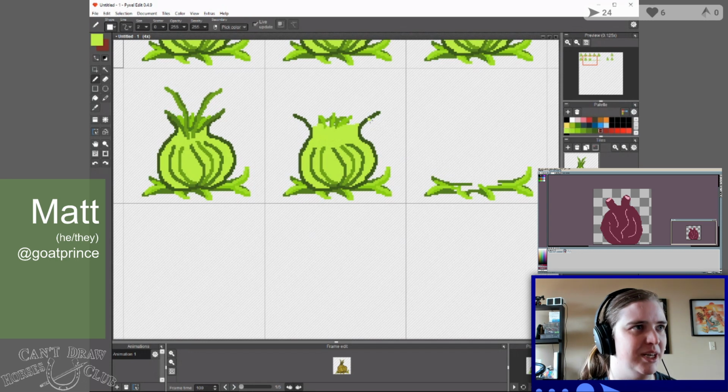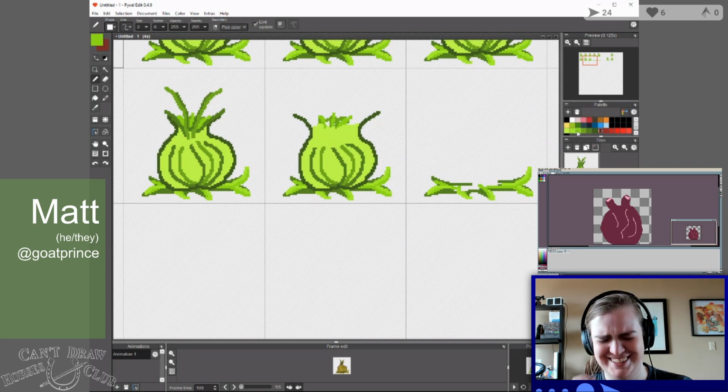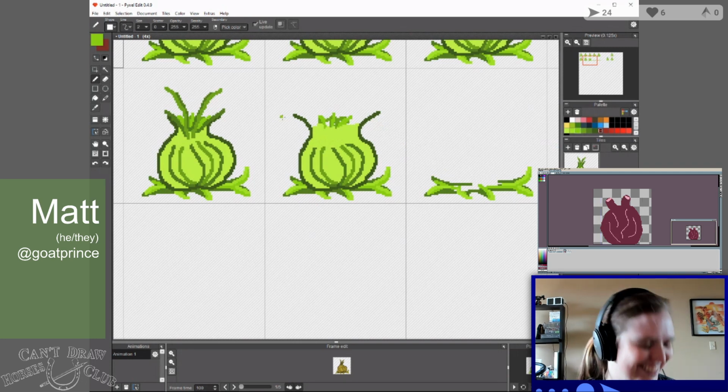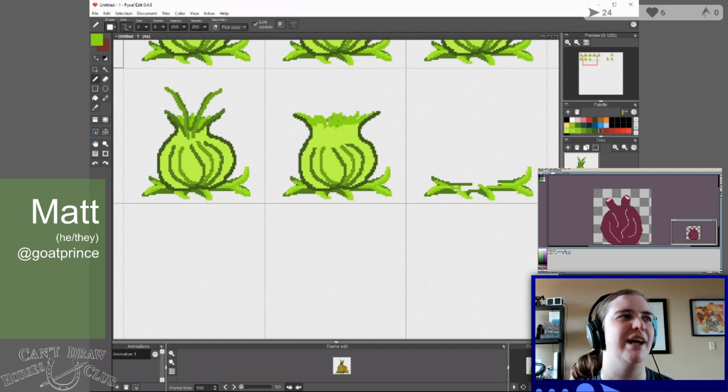Eyedropper, brush, erase. Uh-oh, where did it go? Do I need another layer? Add layer, because if I put another layer on top of this, new layer. There we go. Now I can move the veins.